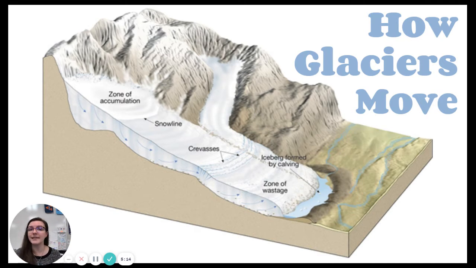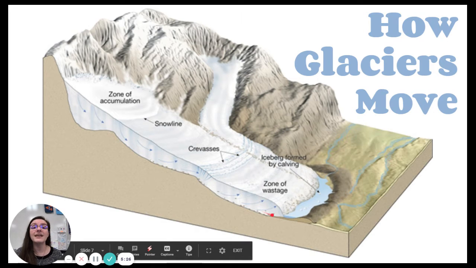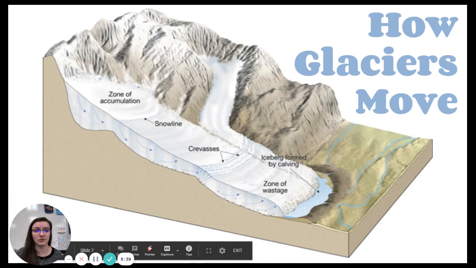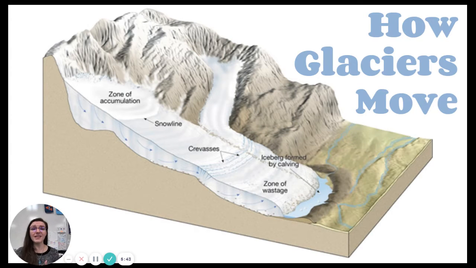Other times we talk about a glacier retreating. It does not flow uphill. It is not that something is pulling the glacier back. What's actually happening is that the snow and ice at the bottom is melting faster than it can be replaced, faster than new snow is falling. So this isn't flowing uphill, it is retreating, but that is because things are melting faster than there's new snow. So this is also called ablation.